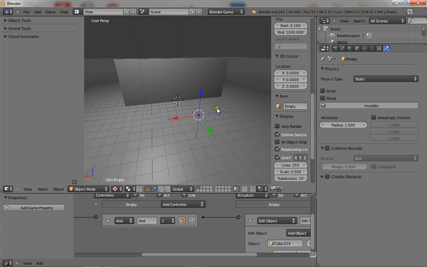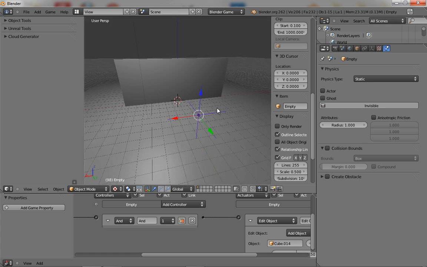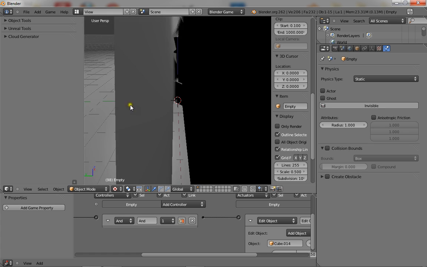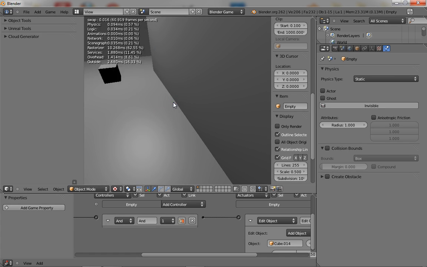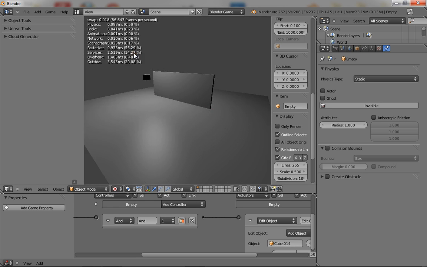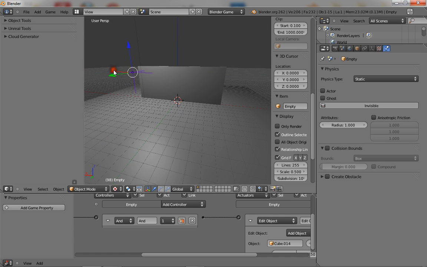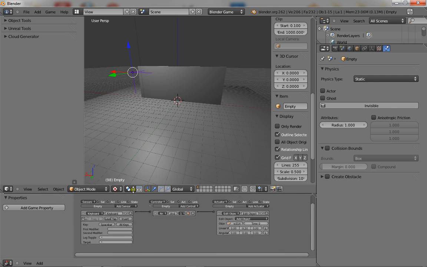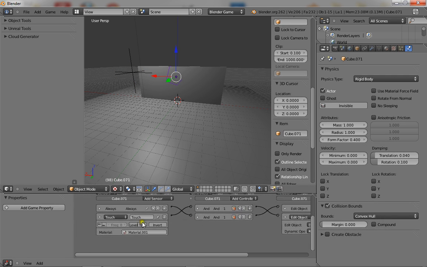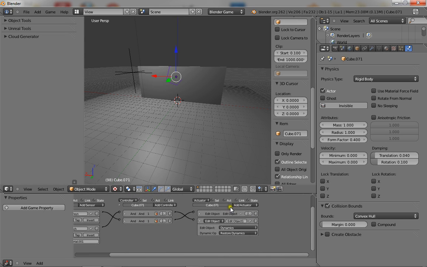So today what I'm going to teach you is how to make real-time fracturable objects. So you press P to play, shoot a cube, and our wall breaks, and it's a nice clean wall, like you don't see any cracks in it before it breaks, and you can edit it to however you want. You can break it however many times you want. And there's no script in this either, it's very simple. That's the whole logic panel thing to it. There's nothing much to it.